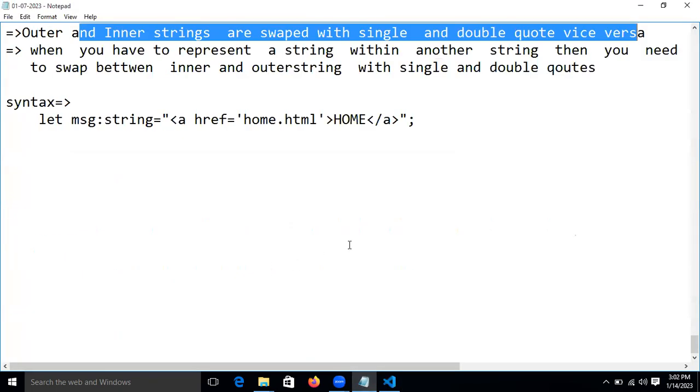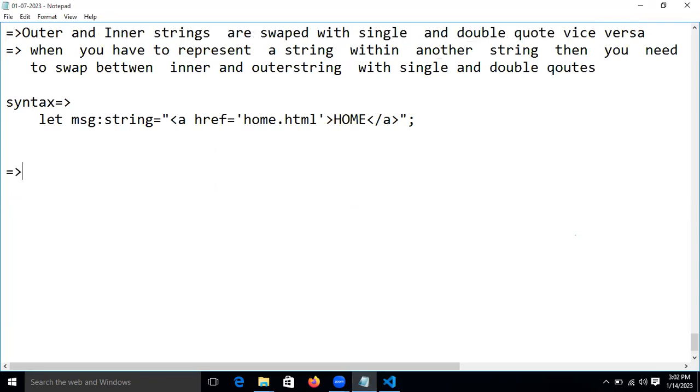Now, whenever we use a backtick, right? Nowadays it is newly presented. Backtick, or single quote, we can take backtick also, right? So the backtick was newly introduced in JavaScript versions.